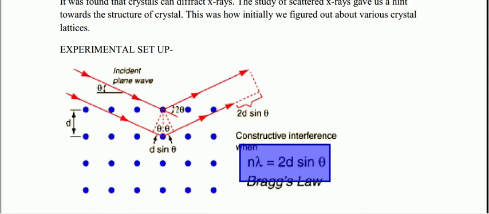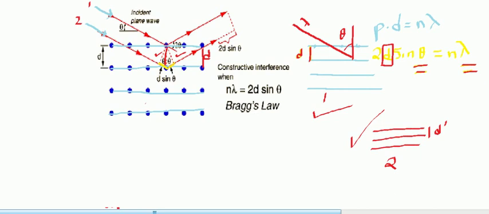Then came a very interesting plan. They said, let us look at the formula 2d sine theta equals n lambda, and we can do something with the formula. Warning, we are approaching the understanding of the reciprocal lattice here. So I hope you have patience, please listen. The plan was, look at the formula 2d sine theta equals n lambda carefully. Remember that d is the distance between the planes that we assume the crystal is made up of.